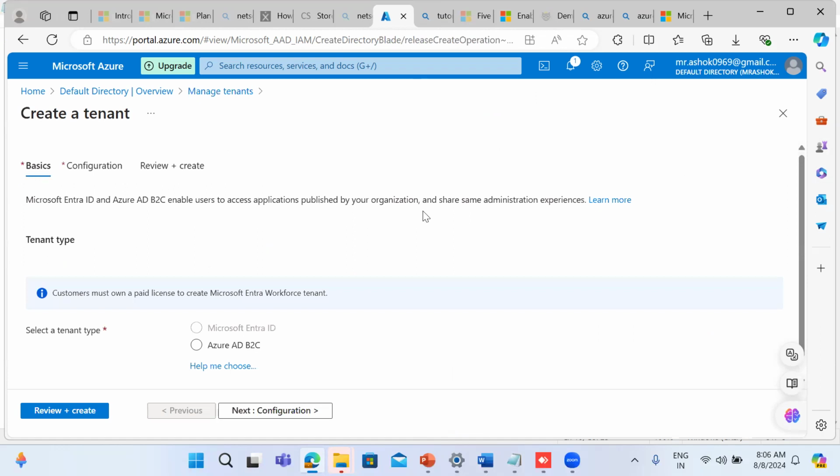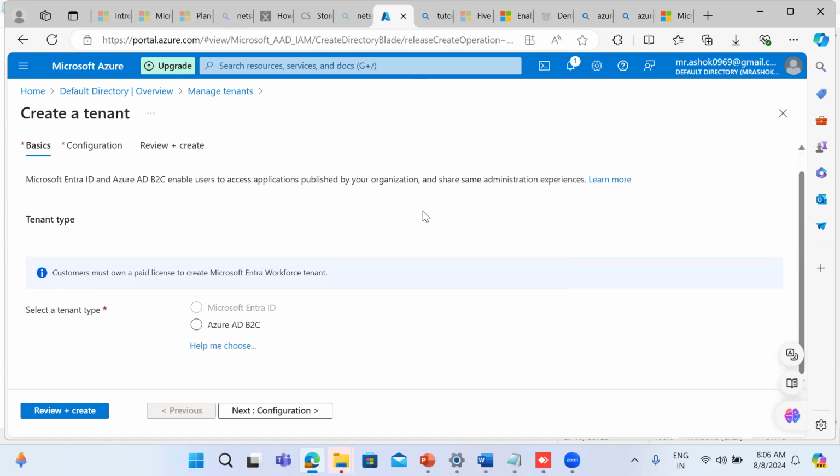The tenant type is, but a paid license is required for this. By default, we got the tenant. But what is the meaning of B2C? It is business to customer. With third-party clients or third-party applications, we want to give permissions.